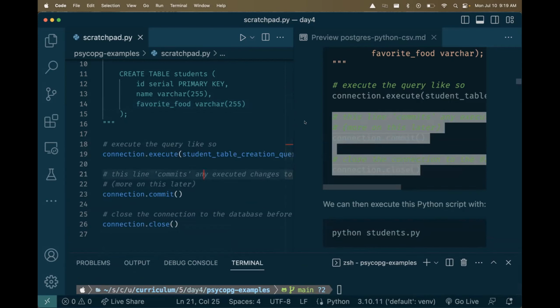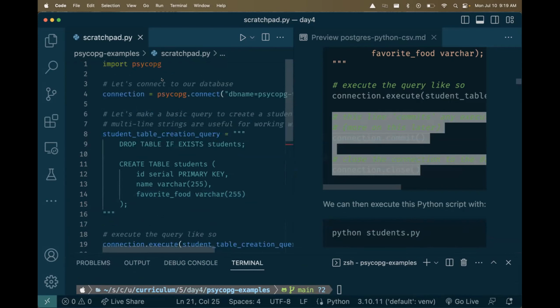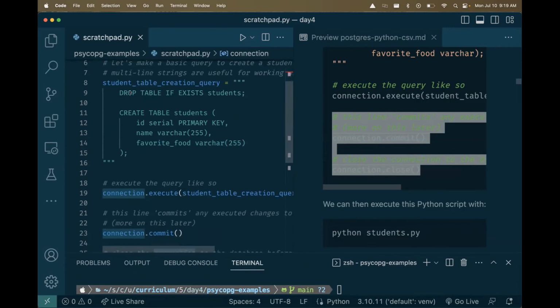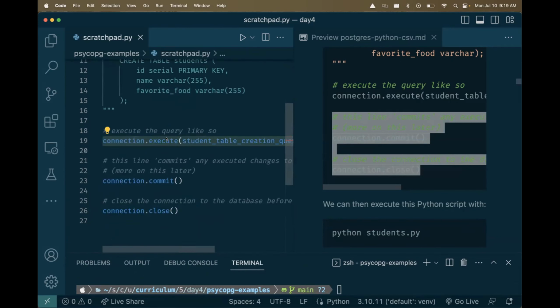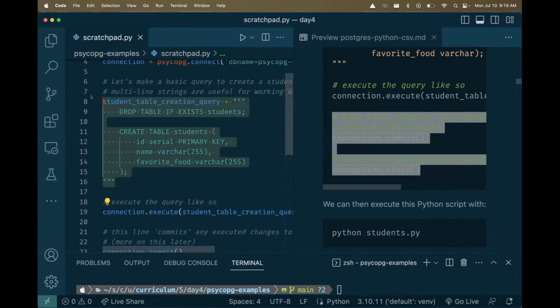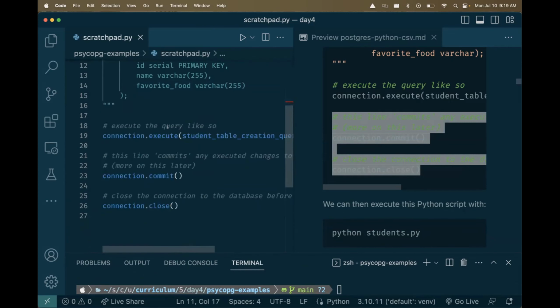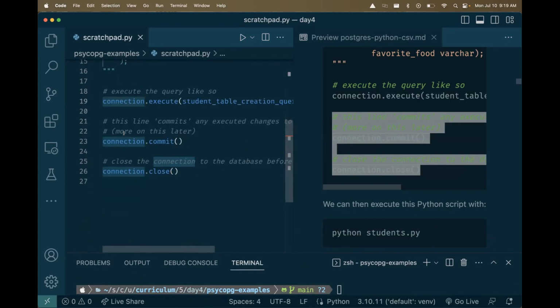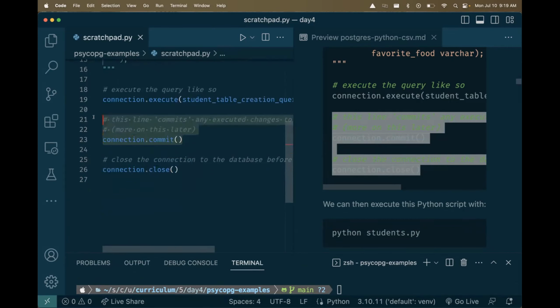So I'm going to open it up to questions about this basic thing right now, where we're importing the library, we're connecting to the database, and then storing that connection as a variable. We're then executing queries just as strings against that database. We're committing to it, which you don't really need to understand now. We'll get into this more later. And then finally, we're closing the connection to the database. So any questions on this basic flow?